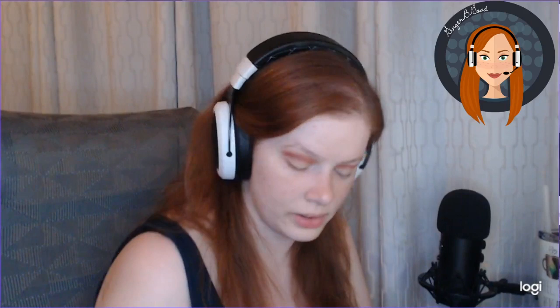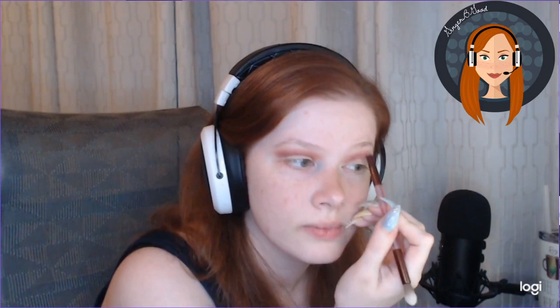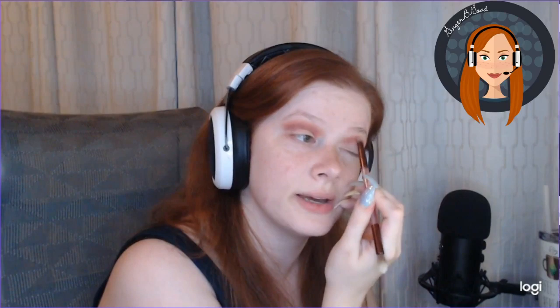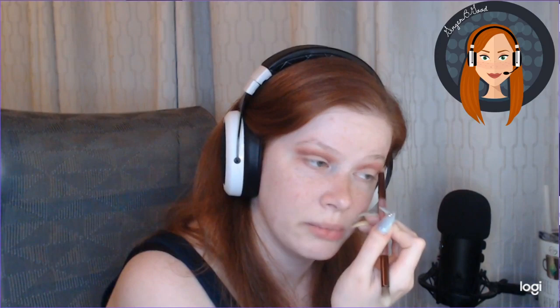Okay, so now I'm just gonna go back in with the fluffy brush and start blending it out. I do tend to take my colors a little bit higher just because I have a little bit of a hooded lid, and so it's difficult for me to have much to work with on my actual lid. I feel like anything that I put on my lid, once I'm done, it doesn't show up anyways. So I'll put a lot of color up higher and as close to my brows as possible.